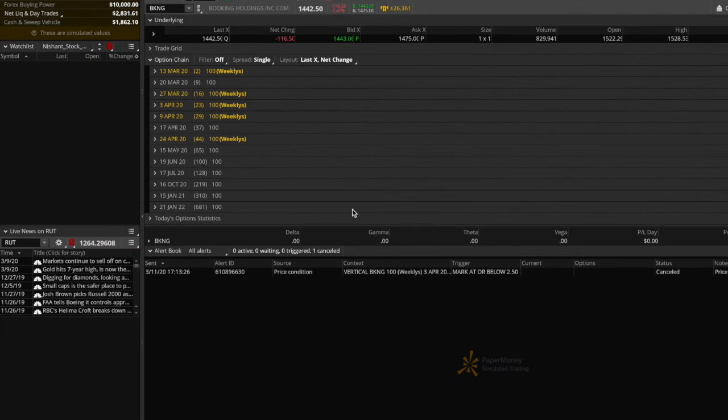So there are two ways of achieving that. One is, the ThinkorSwim platform is really advanced, so you can put an automatic order which closes the trade as soon as the spread loses half its value. But sometimes some people don't like that. They want a little bit of control over what they do with their trades. They don't want the computer to do it for them.